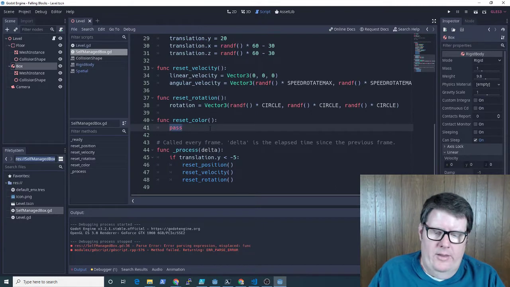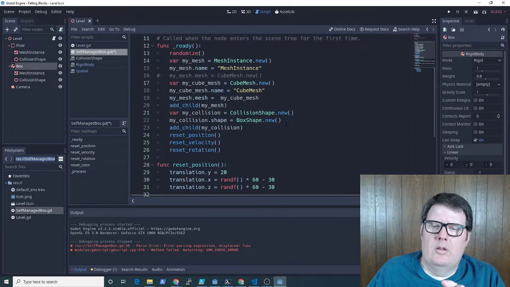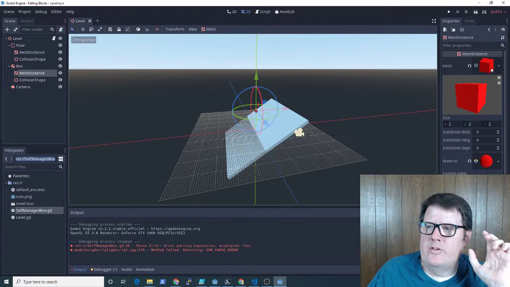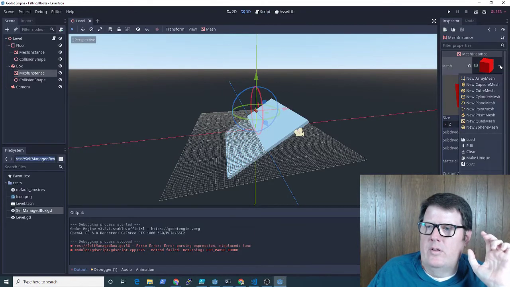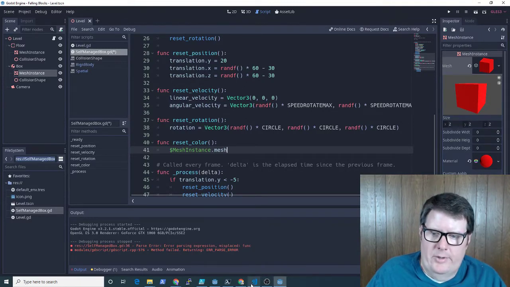So I should say mesh instance dot mesh. Sorry, I have to think here. So this is mesh instance.mesh. I'm going to cheat, look at my code here.